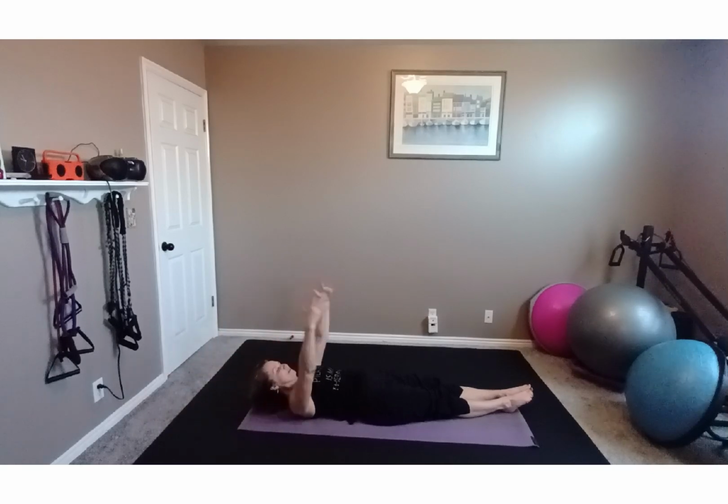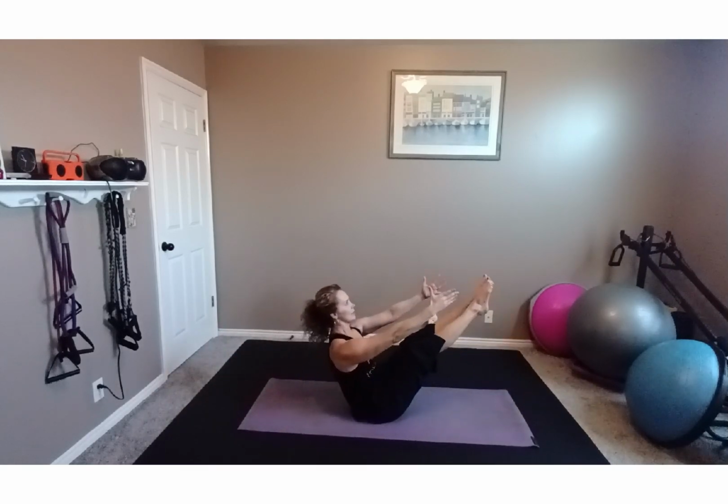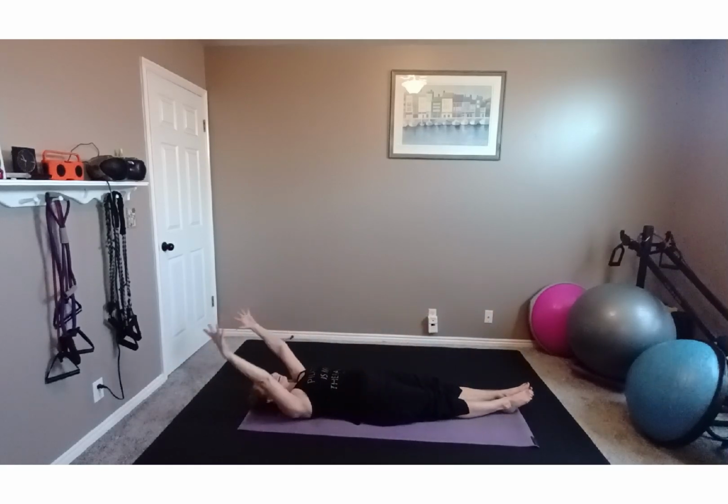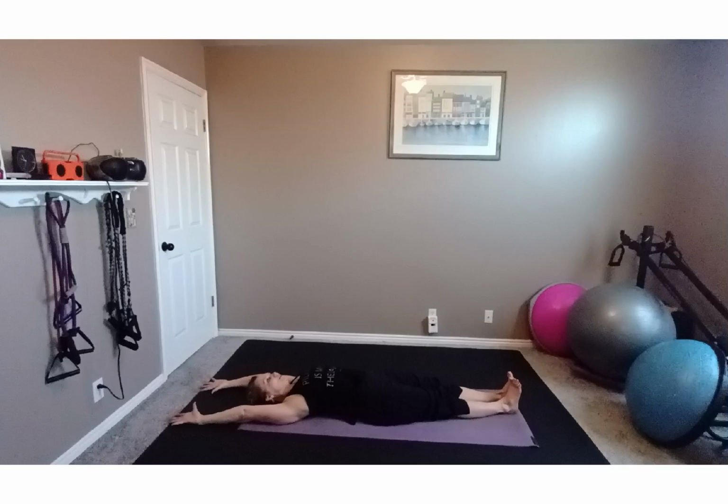So again, a lot of people think, I'm not flexible enough to do Pilates. You have to be strong and hold. Nice work today. Give it a nice big stretch.